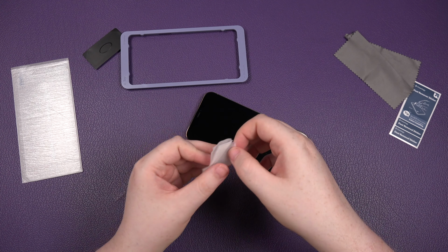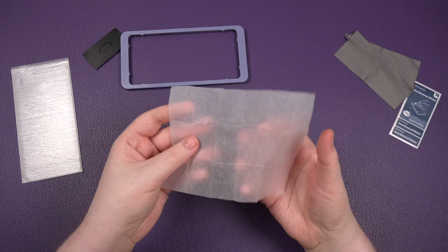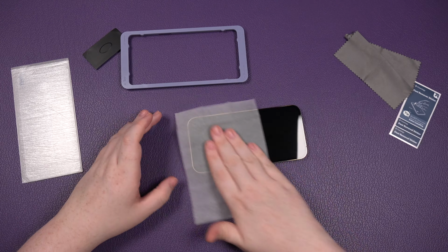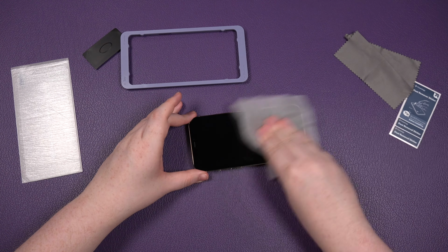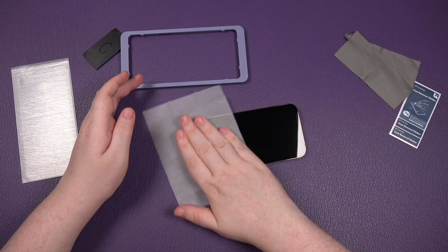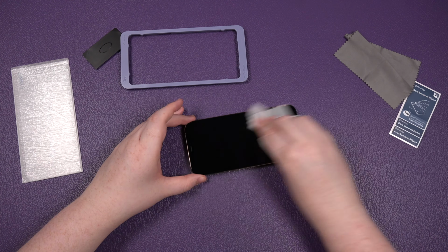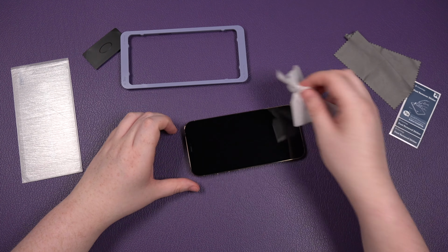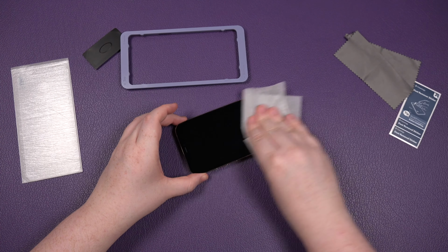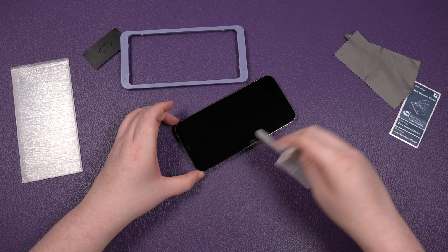Alright, so here is the cleaning wipe. It's actually a fairly big one. Normally they're tiny. I'm kind of happy with that one. So let's give it a good old clean. And I think it's one of them where you clean it and it just dries automatically. So you don't have to wipe stuff off there, which is definitely better for me. Because I always seem to find a bloody particle or something like there. Like I'm finding them again. I'm telling you, I'm an absolute dust grabber. So let's keep giving it a bit of a wipe. Make sure I've got all that stuff off there.